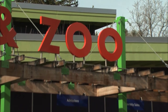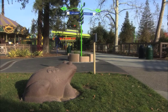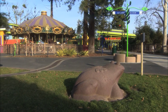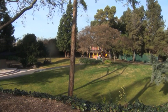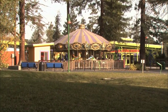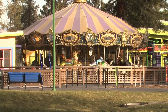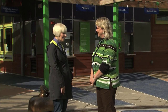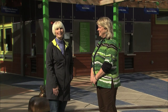Welcome back to the Happy Hollow Park and Zoo. Vanessa, I know this is a special anniversary for you — tell us a little about that. This is our 50th anniversary; we opened the gates in March of 1961. And I know you have another great thing to celebrate — your special certification. In 2008 when we closed for a major renovation, we decided to go green during the process. We are now the first amusement park and zoo in the country to be Gold LEED certified, which is Leadership in Energy and Environmental Design — so everything was built green. Congratulations on that. It's a wonderful zoo and we've had a great time visiting. Thanks for opening up your zoo to us. For all of us at This Is Us and Vanessa from the Happy Hollow Park and Zoo, I'm Becca King-Reed saying so long.